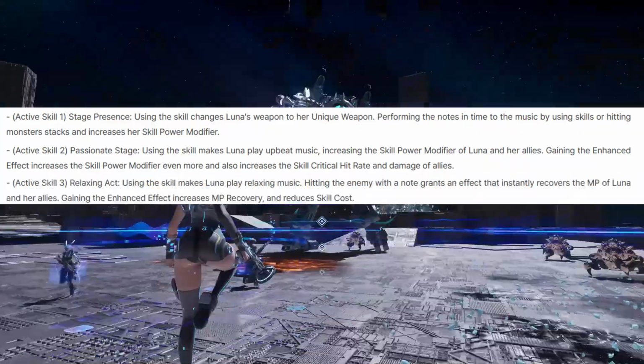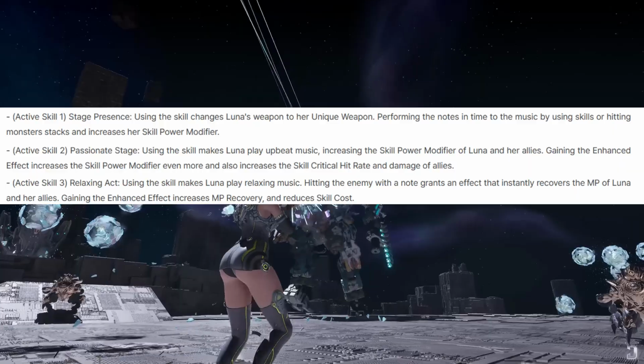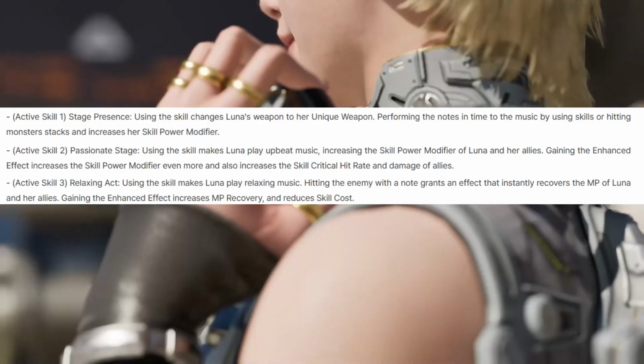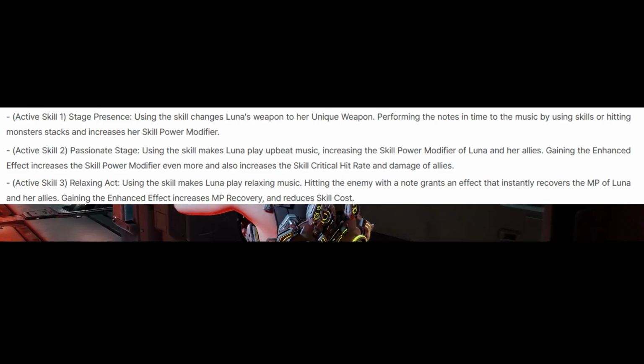Relaxing Act. Using the skill makes Luna play relaxing music. Hitting the enemy with a note grants an effect that instantly recovers the MP of Luna and her allies. Gaining the enhanced effect increases MP recovery and reduces skill cost.